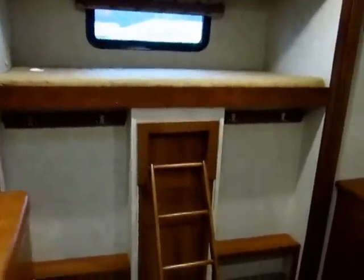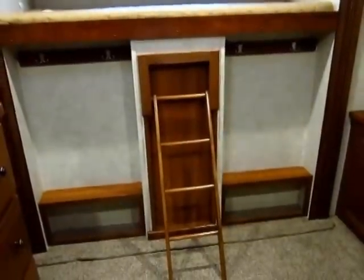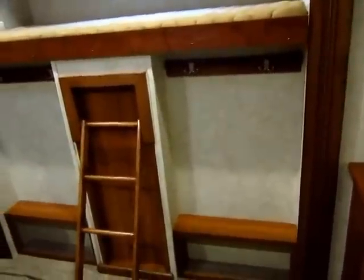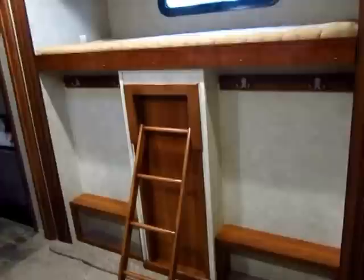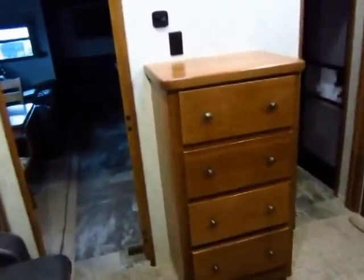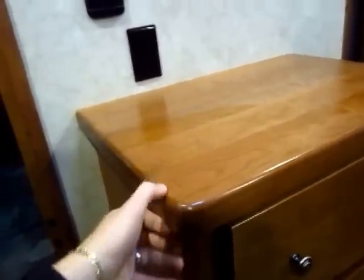Now, this I like. You have a ladder to this upper bunk, and this upper bunk is going to be the one the kids are probably fighting over because it has that exclusive cool feel. And they leave you lots of coat storage back here, which is a very unique touch. I love the very residential looking and feeling dresser here, and just the hardwood tops and everything on these. Man, they have such an amazing look and quality feel to them.